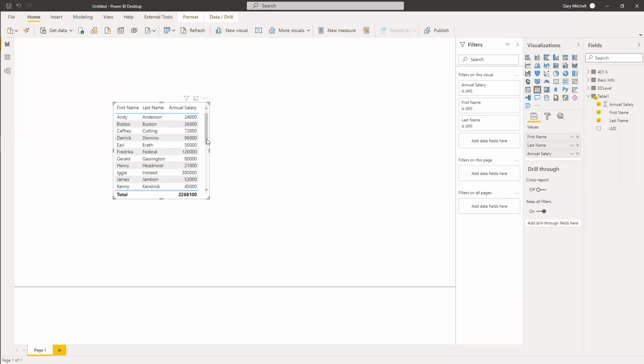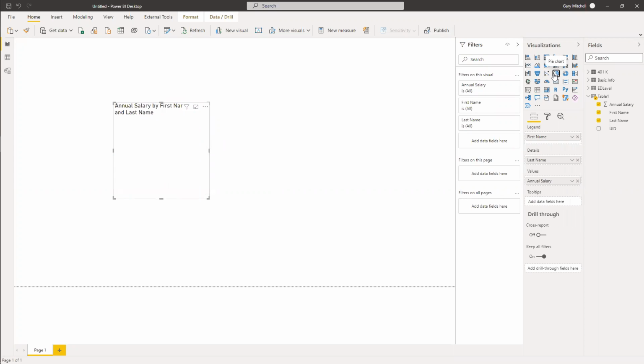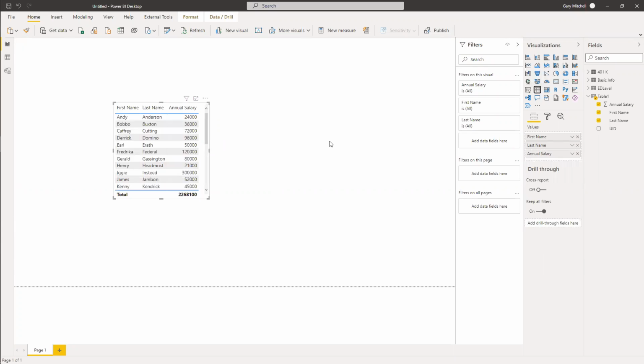Different individuals and their annual salary. So that is a good way to look at data, but I could say, I wonder how that would look as a pie chart. Oh, how's that? Well, the table looked better.